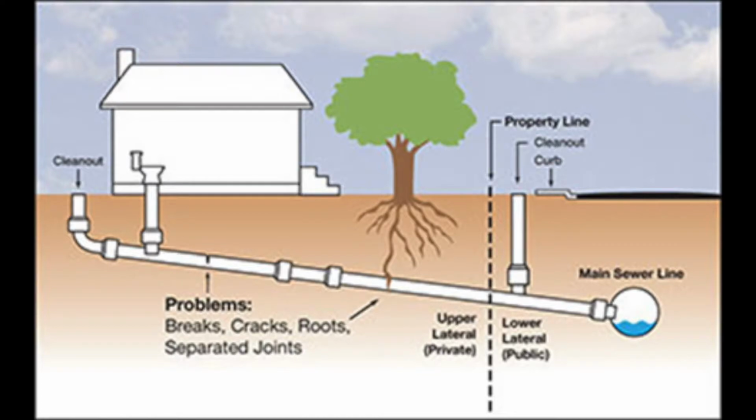So I've got this diagram up so you can visualize what I'm talking about here, but basically it's that line that needs to be replaced potentially. So when you're looking at a disclosure packet, you're going to see a bid, generally speaking, for the pressure test and for the replacement in the event that it fails, or if they've already assessed that it will definitely fail, and many of them will because they're not something that people typically replace just because, there's going to be a bid to replace that sewer lateral.